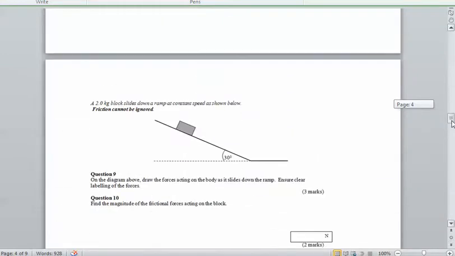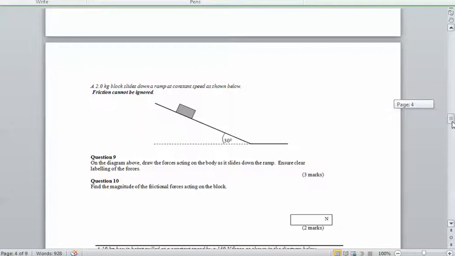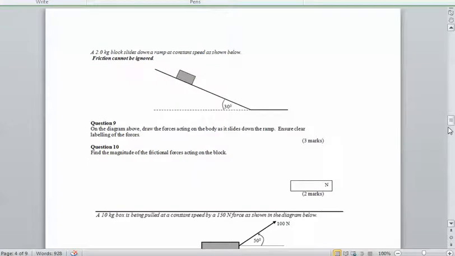Okay, nice and simple. Now this is where you guys really need to pay attention, because I found a lot of students are really struggling with some of these concepts. A 2 kilogram block. Now, first of all, let's draw our diagram. Importantly, the weight force always acts vertically down. Always. So we've got a weight force of 2g. This is our weight force.